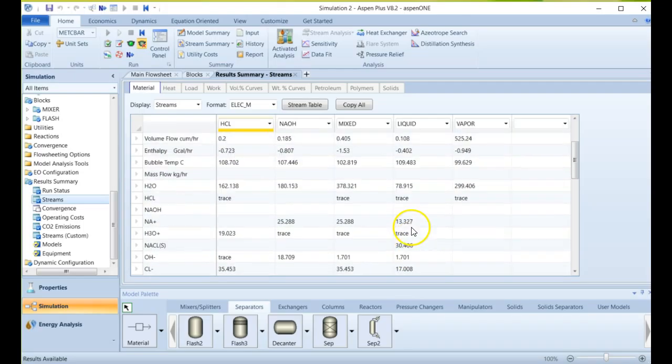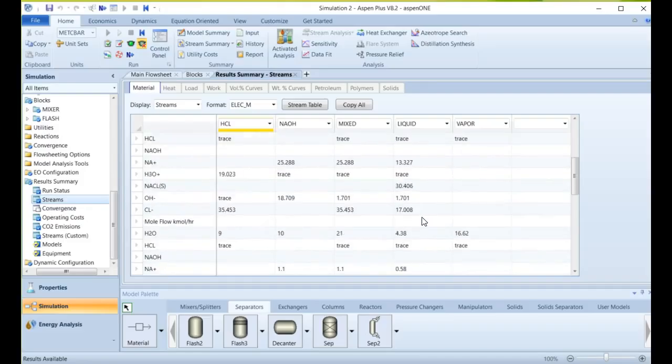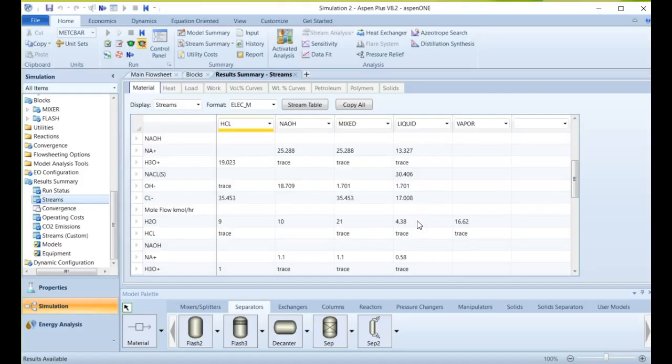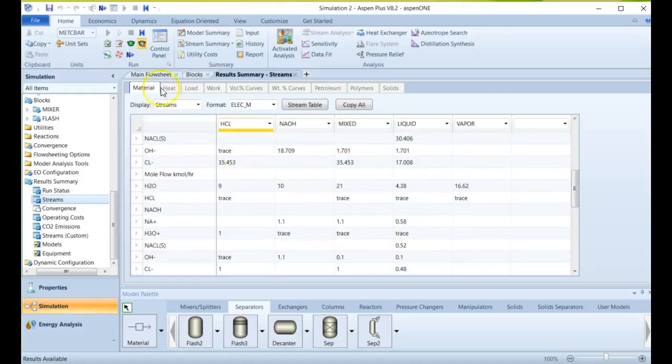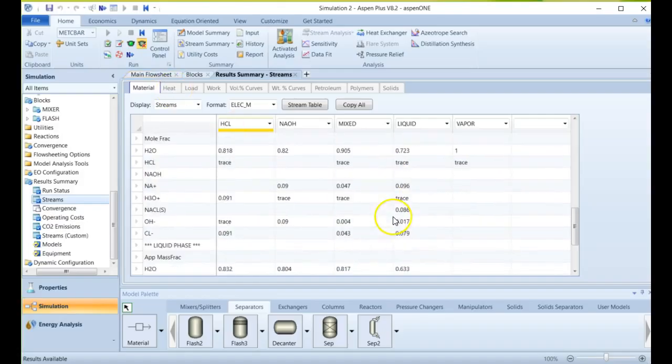So this is just a really nice way of seeing how Aspen can handle the reactions, and how you can apply this to understanding the way reactions, mixing, and temperatures are calculated and handled.